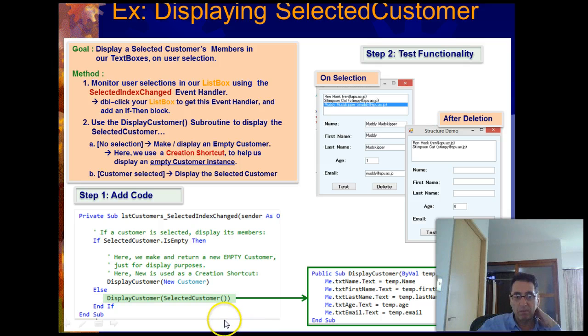So, sorry, it doesn't get the index, it gets the actual entry of what's been selected.